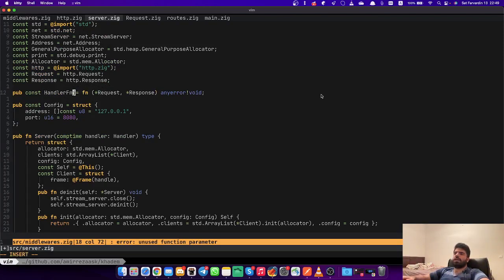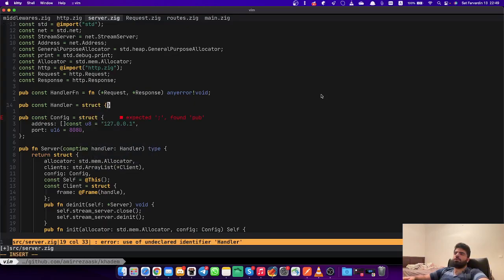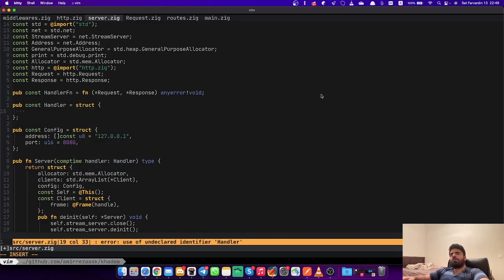We should make this a handler function and then have a constant handler, which is a struct, and it has a public function.